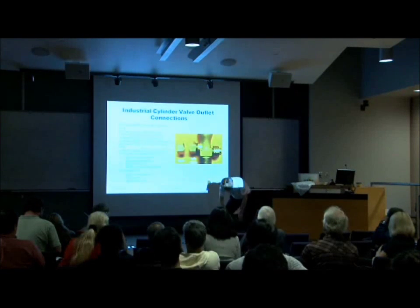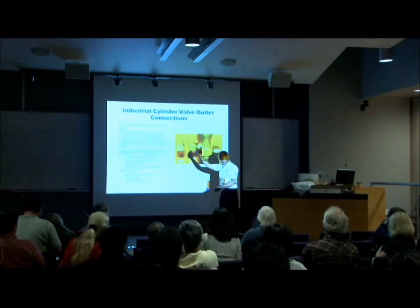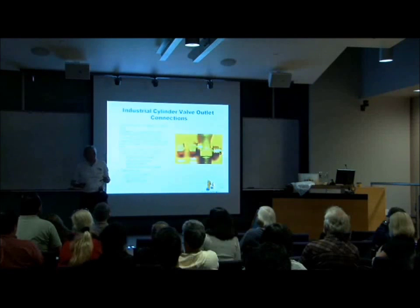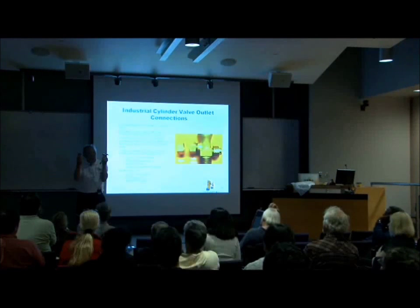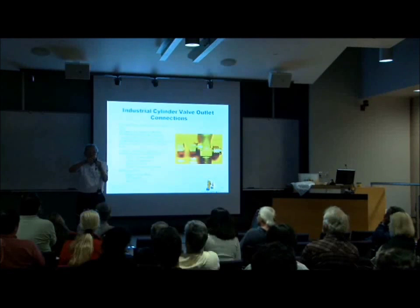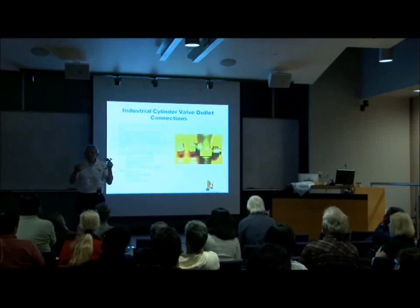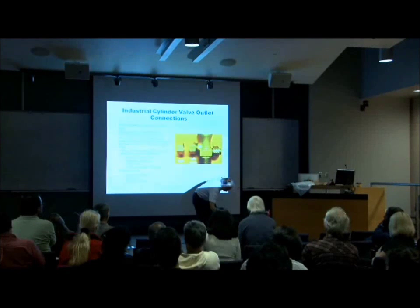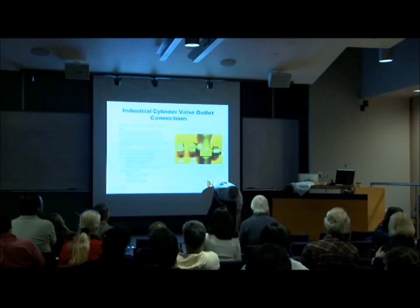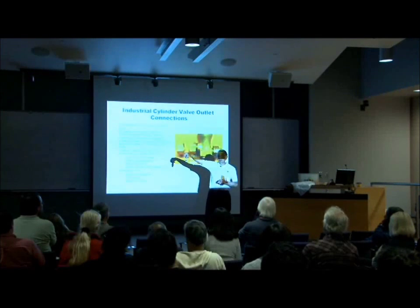Now, for those of you that have propane grills, the old OPD valve, they were going to ban propane grills a number of years ago because consumers were not used to a left-handed thread. And they wound up with a lot of leaks and explosions. This is the only right-handed thread for a flammable gas, and it's only for consumer propane. Hand tight. Only 20-pound propane cylinders for your propane grill will have this. If you have a forklift with propane, it still has the old CGA 510 connection. This guy right here is the old CGA 510. So you'll see that on acetylene and you'll see that on propane.